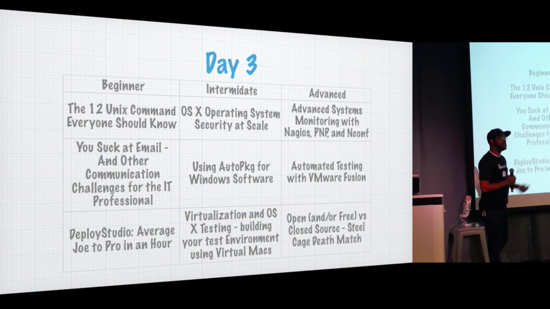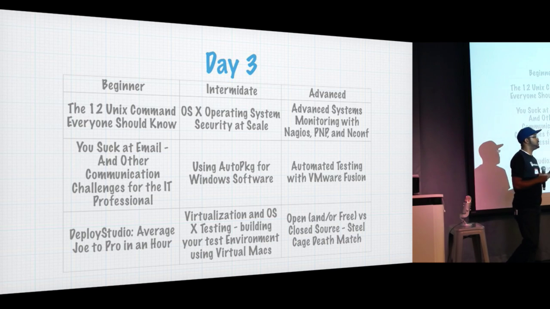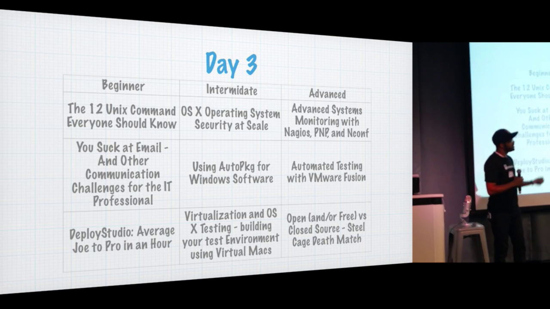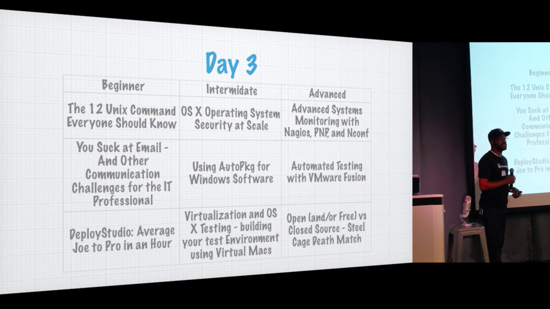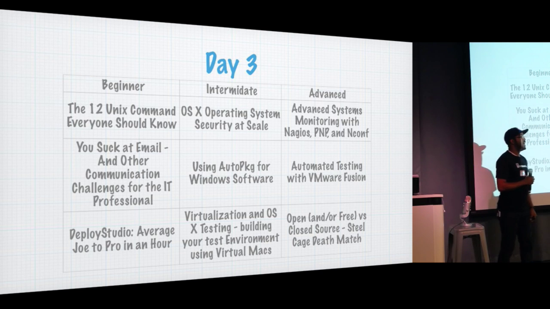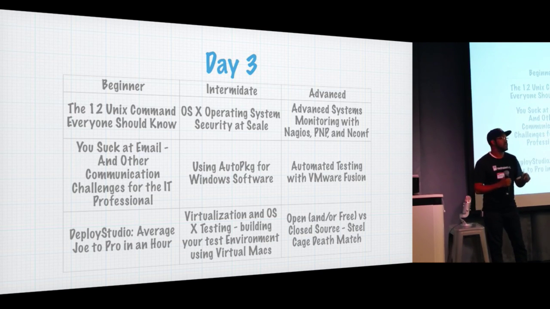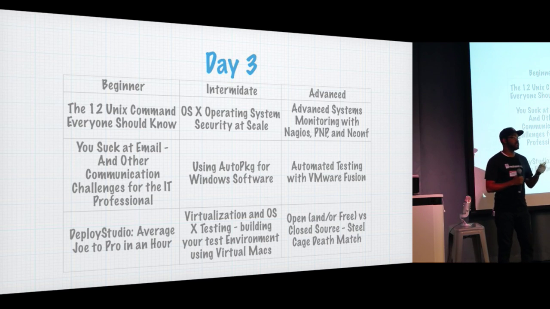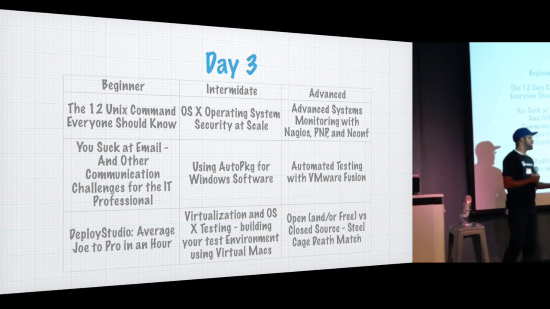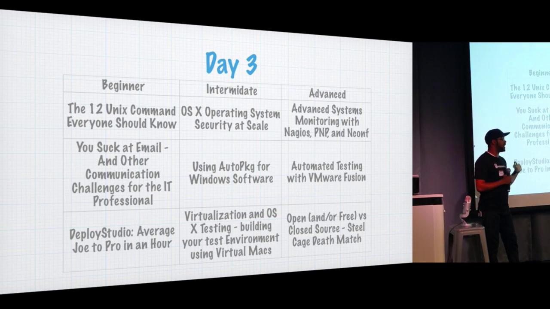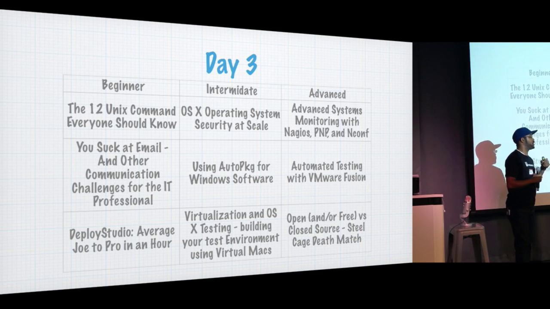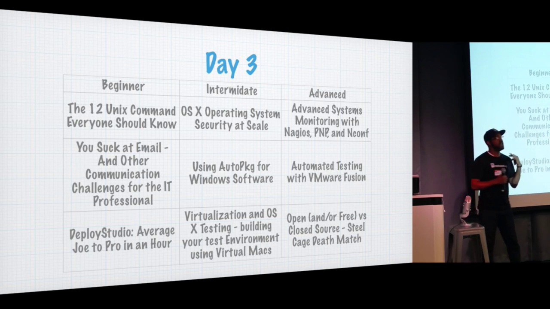Deploy Studio. Everyone knows what Deploy Studio is. If you do not, watch the talk; you'll get some nice skills and assets from that. Like the Yelp talk where they were talking about OS Query, Mike Arpia and the guys over at Facebook, once again another great tool they released. Everyone fell in love with that tool. They said they're going to try to go home and implement it as soon as they possibly can. If you have not taken a good look at it, I suggest you do. It probably could help your infrastructure.